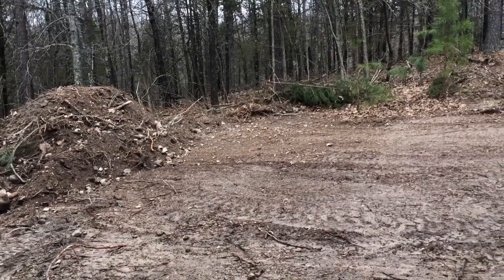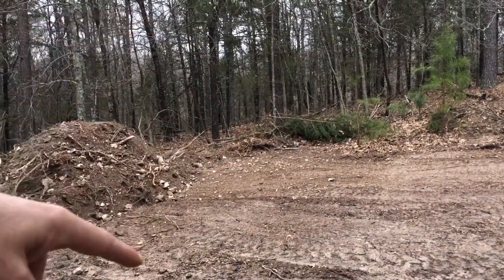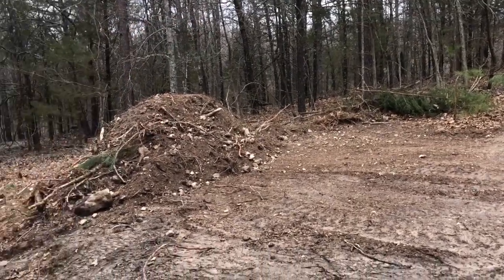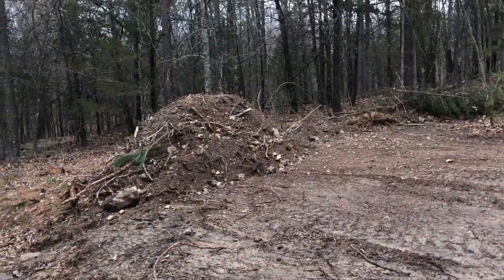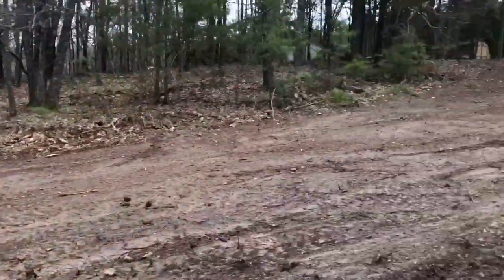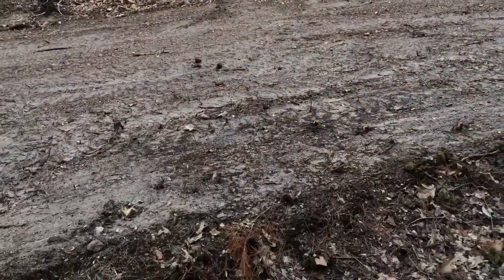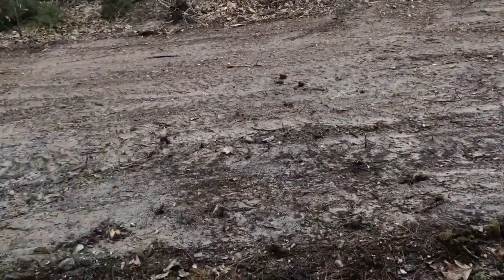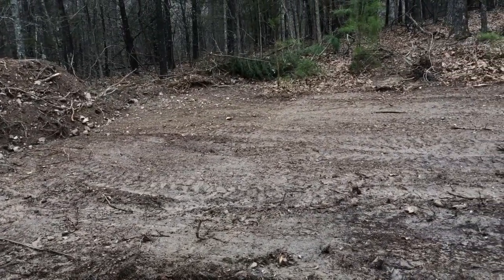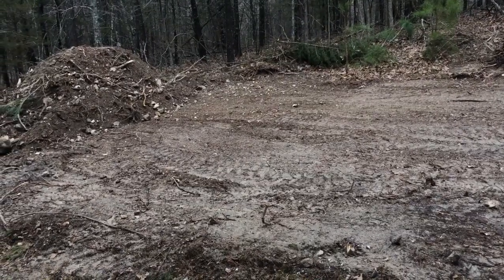But the other thing about the goji berries is that they will grow somewhere between 6 and 8 feet tall, from my understanding. Well, that's going to create a nice tall vegetation from the county road all the way up to the cabin here. It's going to put that vegetation in here and stop that line of sight that I don't like so much. But I don't want this equipment coming in 5 or 10 years and destroying my bushes.